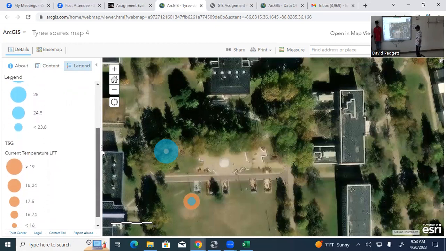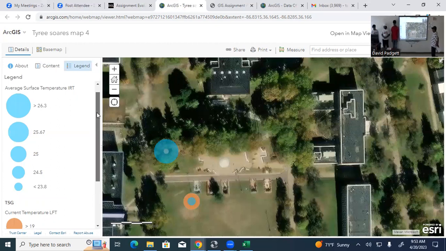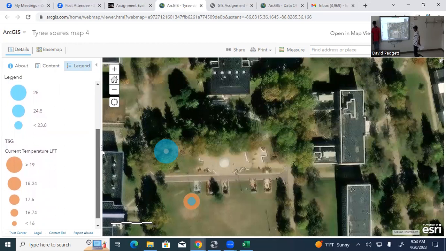Okay. So now, yeah, current temperature max is definitely smaller than our surface temperature max. Let's go to the minimums. 23. Yeah, that's what we want. Okay, so now we're gonna get into some data analysis.